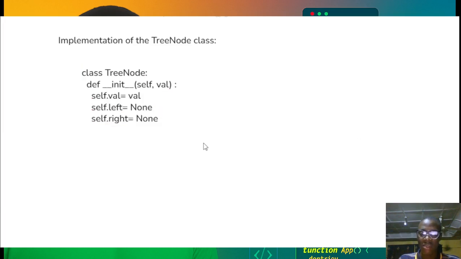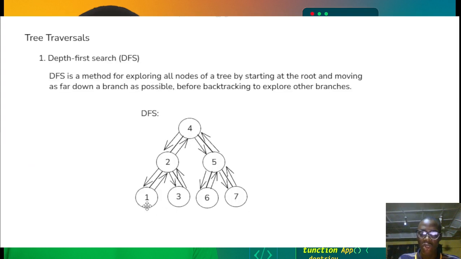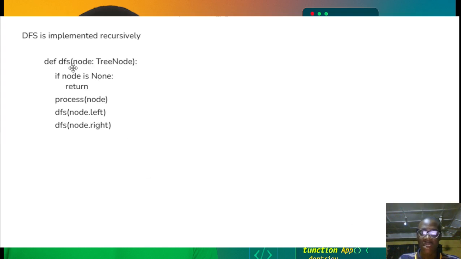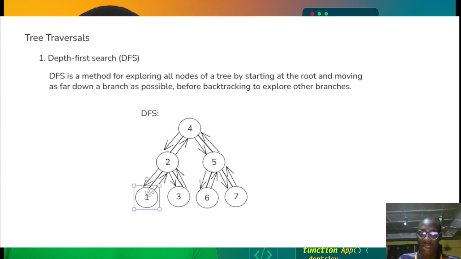Why I say that is because the leaf node does not have left and right attributes, so they are going to be null by default. So what this place is trying to say is that if the node is none, then return. Don't go on, don't loop again, stop the loop and return at that point. That's what this place is trying to say.